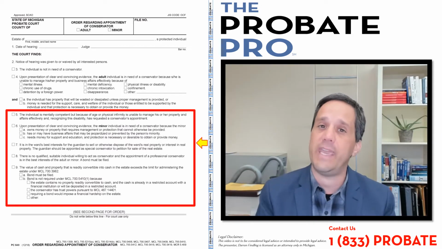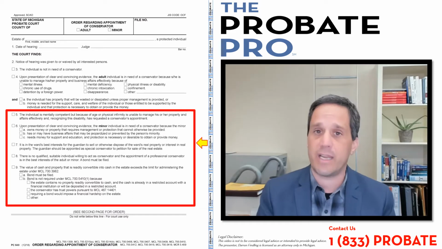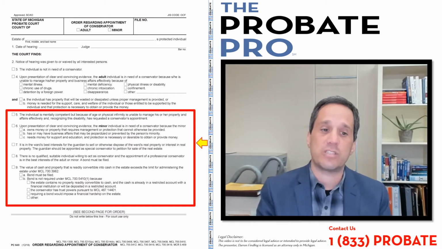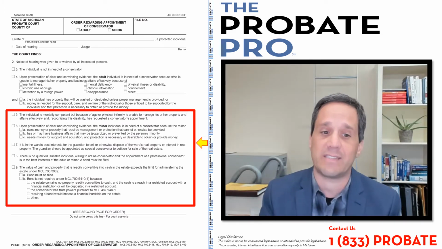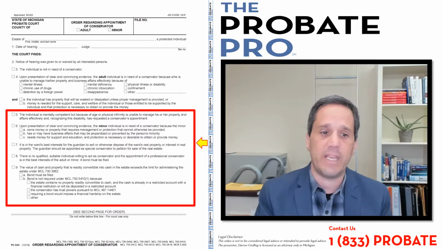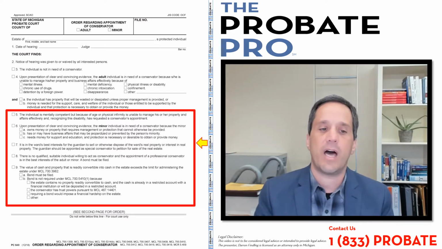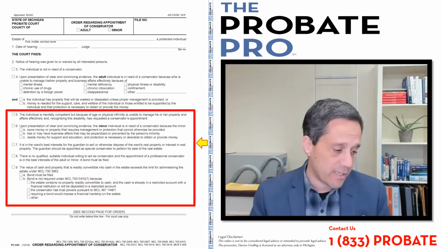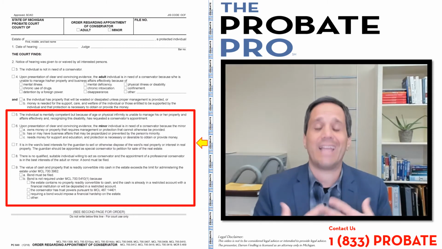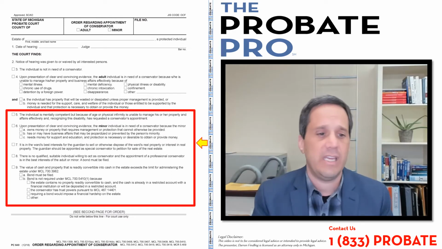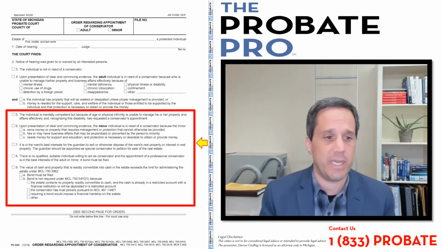Now, the next part, section 5, is another basis, and that is the individual is mentally competent, but because of age or physical infirmity is unable to do so. So although they are in good sound mind and they don't meet maybe the definitions above, just simply because of their advanced age or physical infirmity, there's a need for the conservator to effectively manage the affairs. And in fact, the person could simply say, I'd like a conservator because of my advanced age. I want somebody to assist in the managing of my financial well-being.